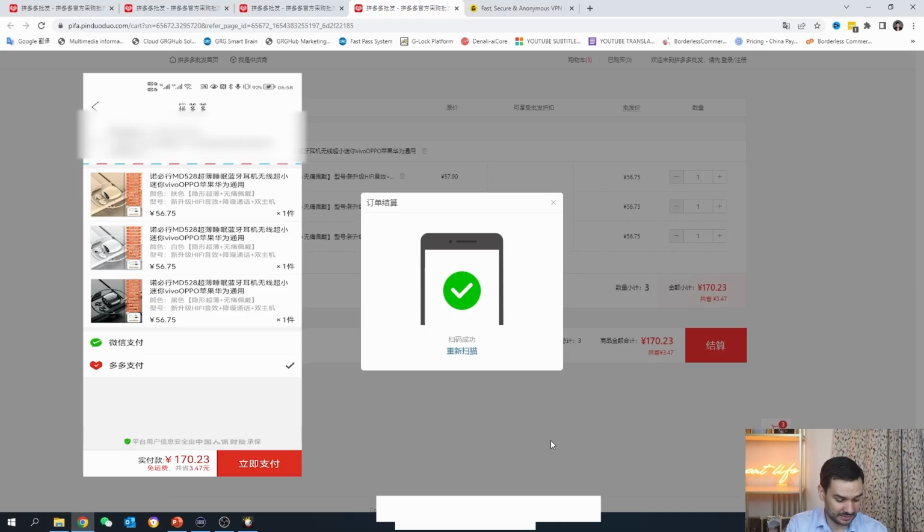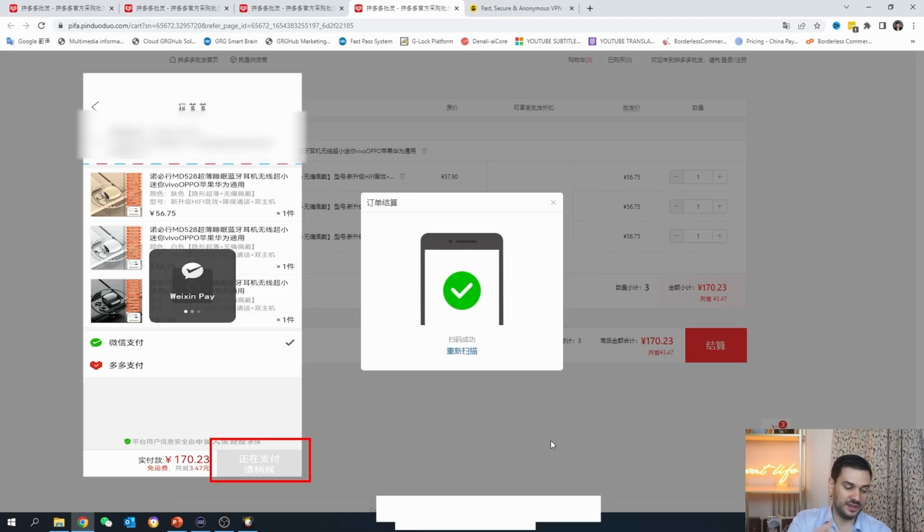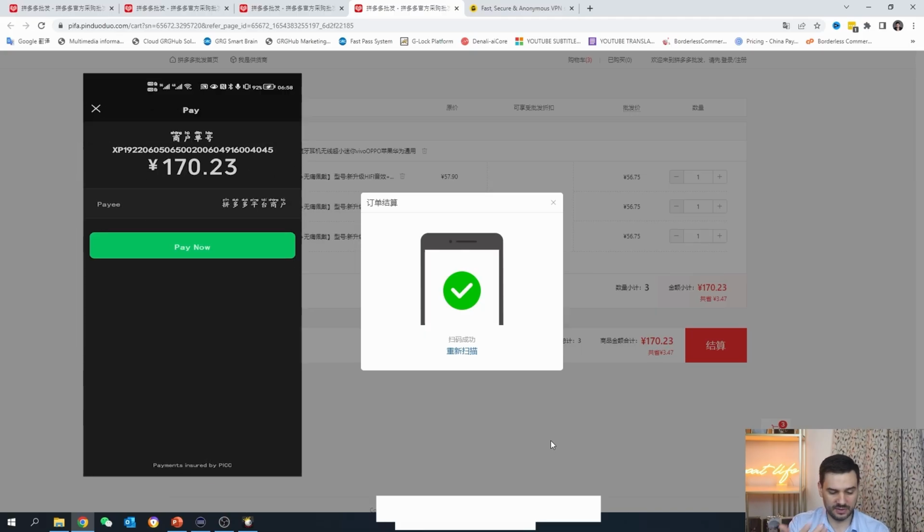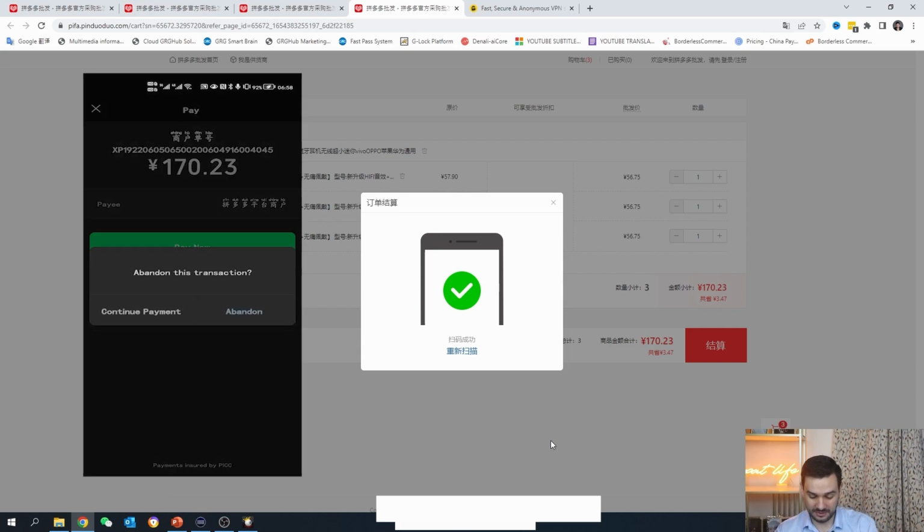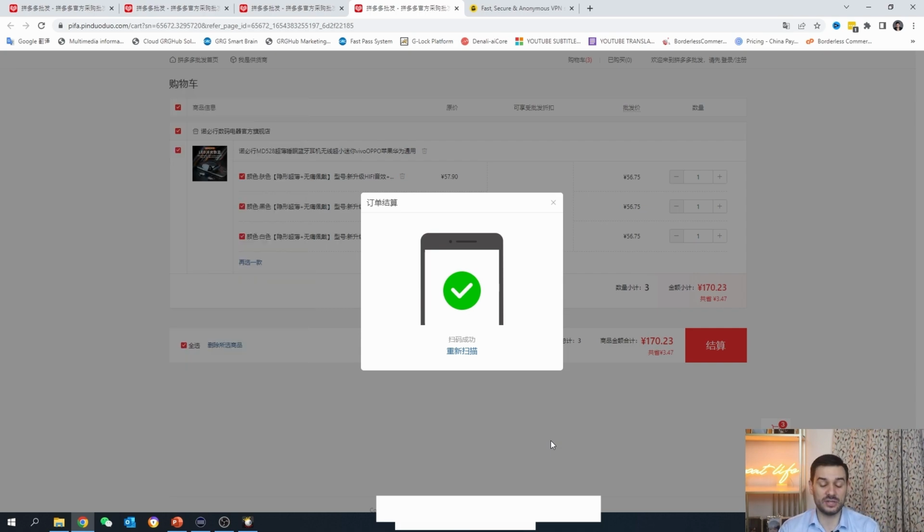And I will select to pay with WeChat Pay. I will go continue to pay. And then you just go through the process of paying for the product. And you can select the address as you saw back there. And you're good to go. So that will save you tons of time. And you can still get pretty decent pricing because you're buying it in bulk. You may not even need to wait for a friend to purchase it for you.